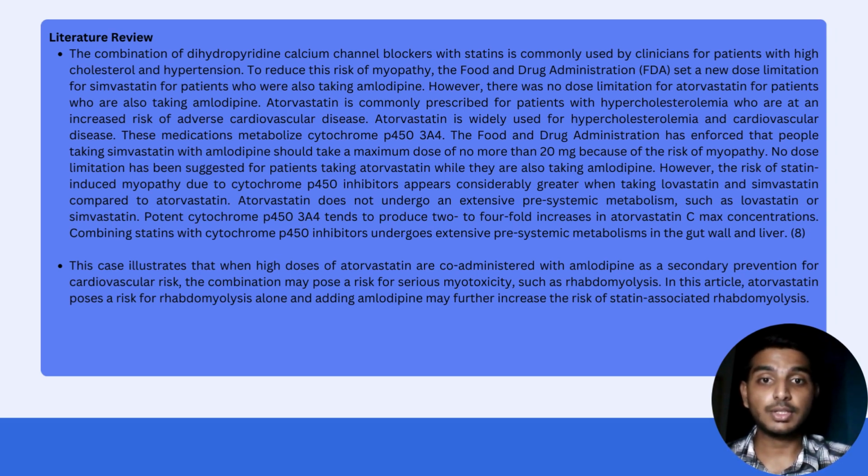In order to reduce the risk of myopathy, the FDA set a new dose limitation for simvastatin for patients who were also taking amlodipine. So, the risk of statin-induced myopathy due to cytochrome P450 inhibitors appears considerably greater with lovastatin and simvastatin compared to atorvastatin. Atorvastatin does not undergo extensive pre-systemic metabolism such as lovastatin and simvastatin. So, this case illustrates that when high doses of atorvastatin are co-administered with amlodipine as secondary prevention of cardiovascular risk, the combination may pose risk for serious myotoxicity such as rhabdomyolysis.